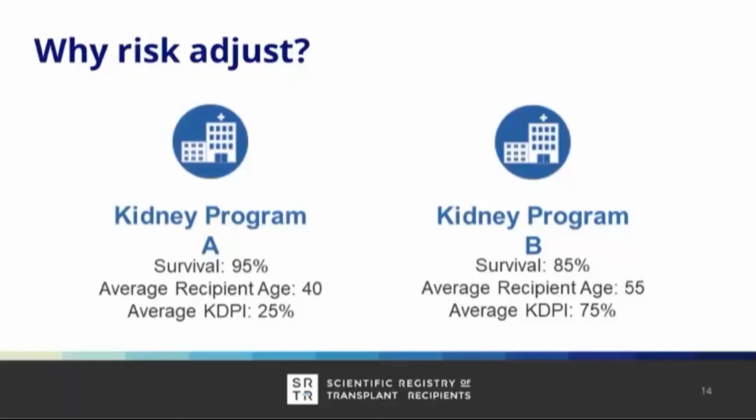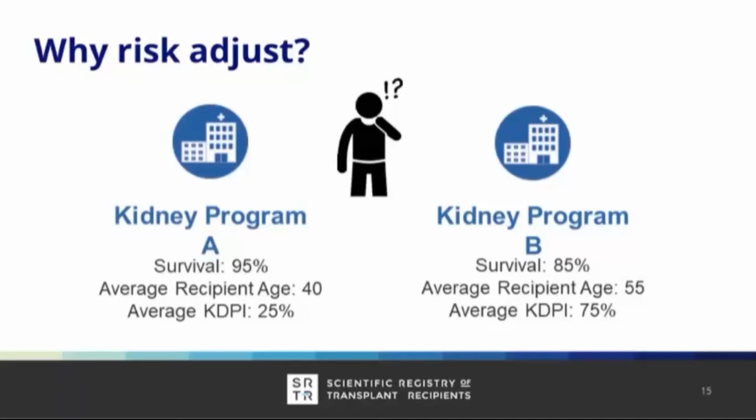And again, we're confused, right? We think, okay, so program B is serving an older population. They are taking, whether by choice or by availability to them, kidneys with a lower quality profile than kidney program A. And so again, it makes it hard to draw conclusions. So the whole purpose of risk adjustment is not to look at the raw survival percentages across the programs, but then dig into all of the information we know about the donors and the recipients of those programs. And that's specifically the purpose of the risk adjustment models.